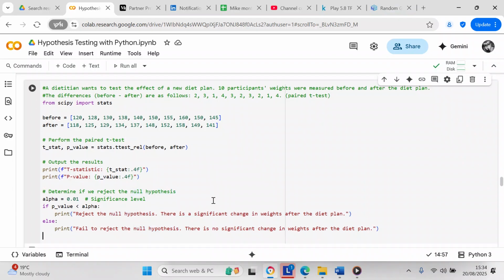Your alpha is going to be 0.01. That's your significance level. You'll notice that most of the time when we have been doing questions, the significance level has been 0.05 because that's the standard. But it doesn't have to be 0.05. It can be any number that you want.